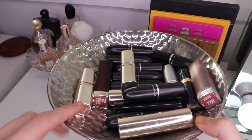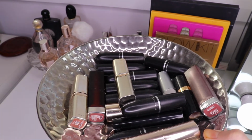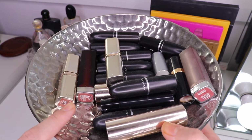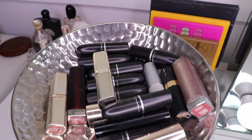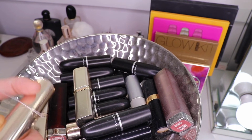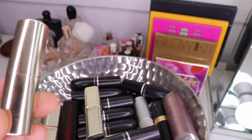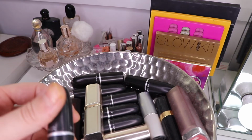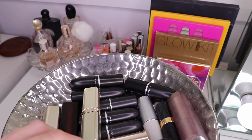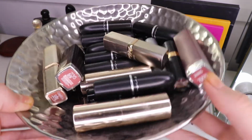I'm sorry about these because they're actually looking a little dusty at the moment and they just sit over here on the table next to my makeup desk, but these are my lipsticks. I haven't used them in a while, which is why they're so dusty. Most of my lipsticks are either Revlon, MAC or Becca. I really like, oh, that's got a needle stuck to it, random. Becca is one of the lipsticks that I really like. I really like their formula. So I have Becca, I also have MAC. A staple of mine is Velvet Teddy and Yash, so I have those. Also just a few Revlon ones, but they are my lipsticks and they just sit to the side of my makeup desk.